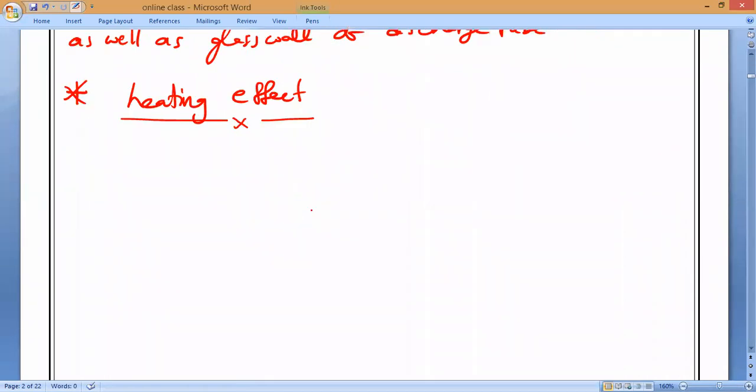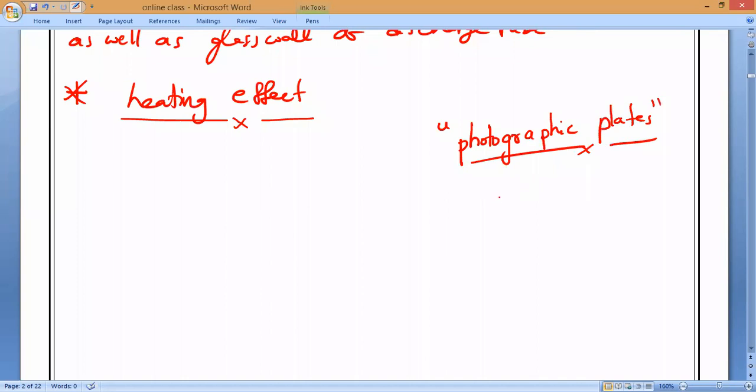Next, you might have heard in class 10th chemistry about photographic plates, like films. How many of you know them? Nowadays we capture photos only on memory, but in olden days we had films, reels we can say. Have you noticed it? Please respond. If you put photographic plates in Google, you will see them.